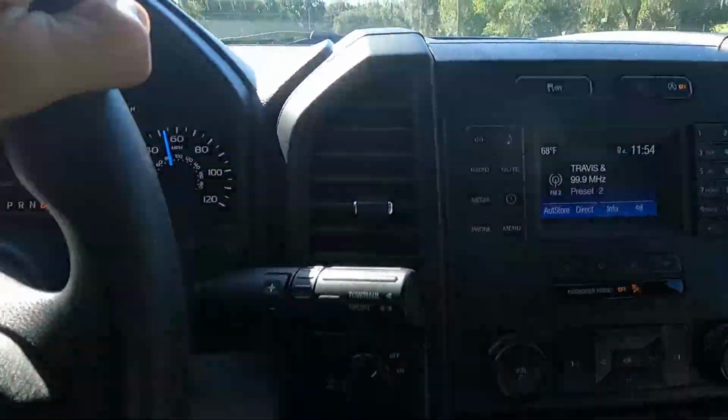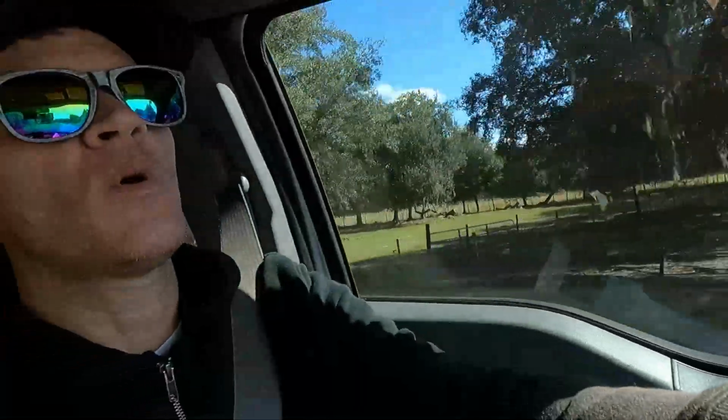Okay, so the other thing I wish that I had, and I've been looking for a truck for a long time, and this didn't check all my boxes as far as what I wanted. One of the things I wanted, which is kind of minor, is a backup camera. This one doesn't have it, and it's going to be pretty expensive for me to get the backup camera that comes standard with the Ford.